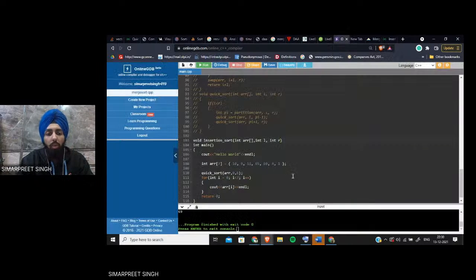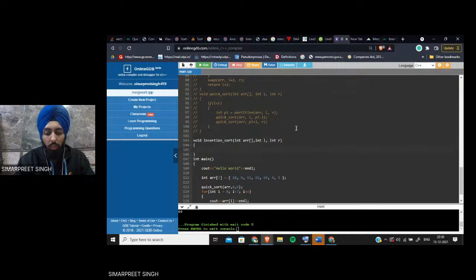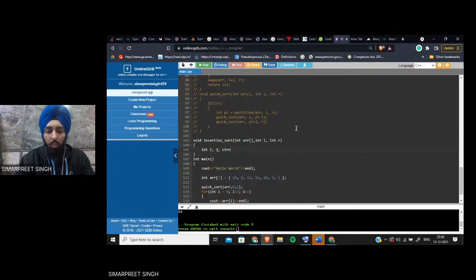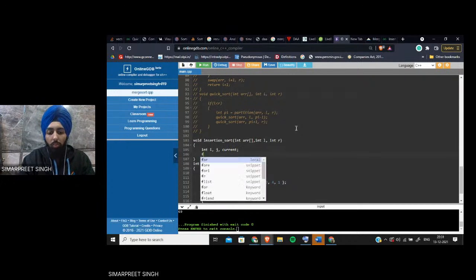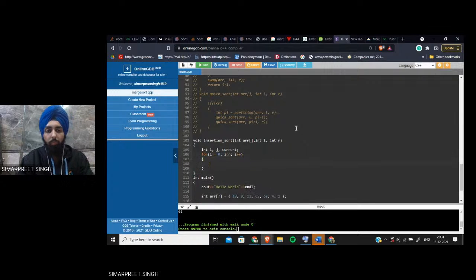So in this function, what we are doing is declaring some values: i, j, and current. So starting our loop, i equal to 0, i less than n, i plus plus.